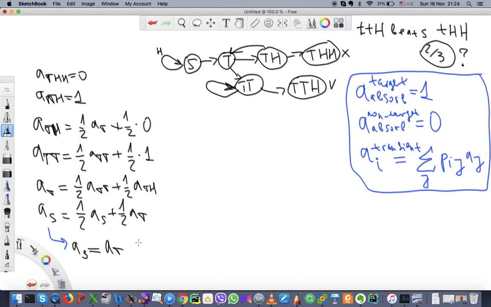Alright, now this means that we need to bring this equation here, right? Because if AS equals AT, we need to start working with AT. This is what we are doing. We say that we have 1/2 ATT. What is ATT? Let's see what ATT is. We cancel 1/2 here and 1/2 here. We have 1/2 ATT equals 1/2, which means ATT equals 1. And here, for completeness, let's write ATH equals AT over 2.